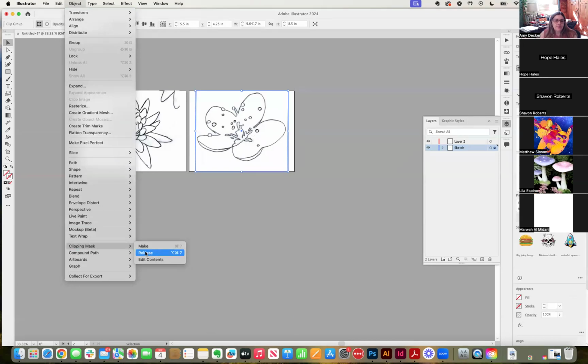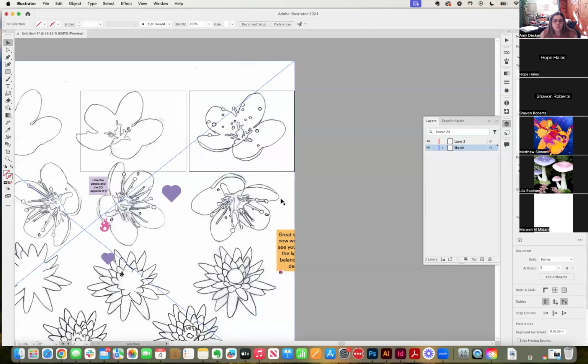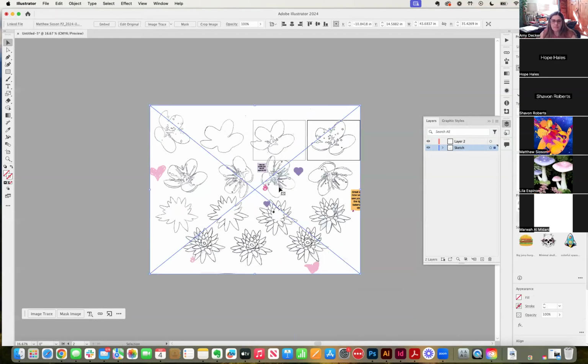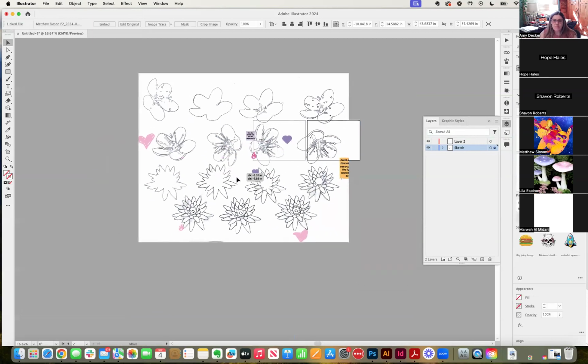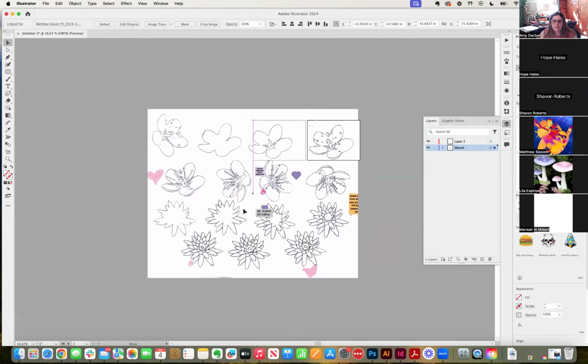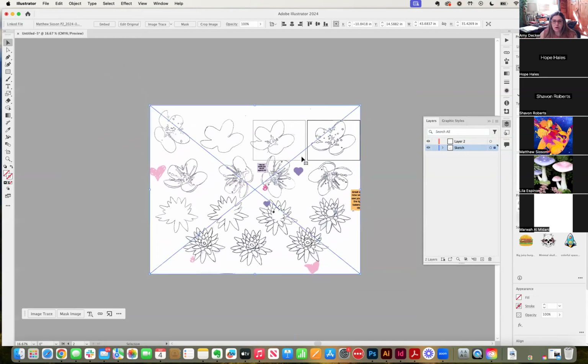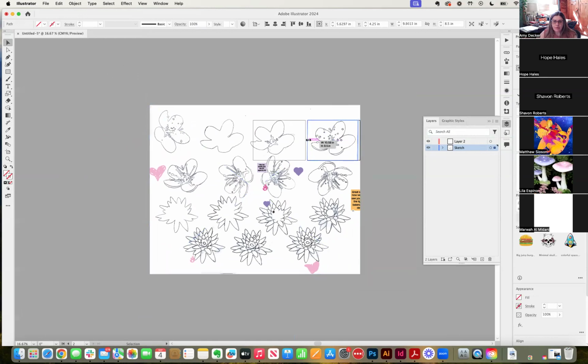I did a clipping mask. So here's the whole page. I moved my image around so that it fit into my page where I wanted it. I drew a rectangle the size of my paper, and then I selected both the rectangle I drew and the big screen grab.